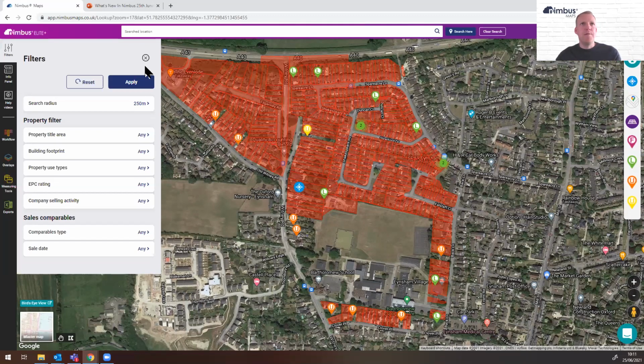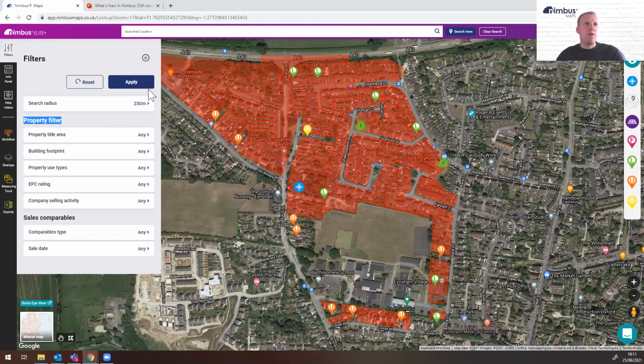Within the filters section now, which is the next change in look and feel, and again, for those people who are used to seeing Nimbus Maps, this now looks different. We've got rid of some of those preset buttons and things like that, which were getting a bit confusing. Ultimately, all of the filters are now set out as before, with this property filter section. So this is helping you find those sites, narrow down, trying to find a particular use or particular size property, all in this top section here under the property filter.